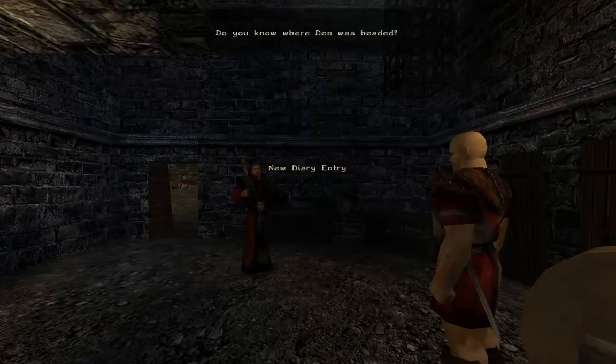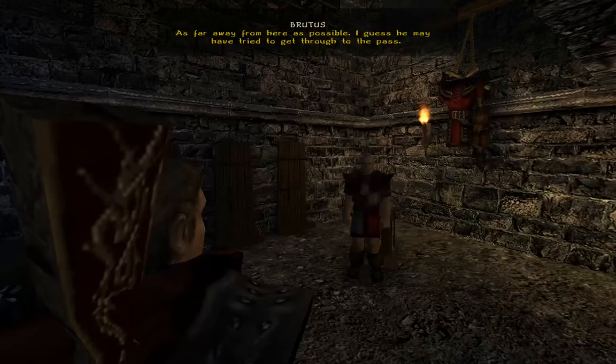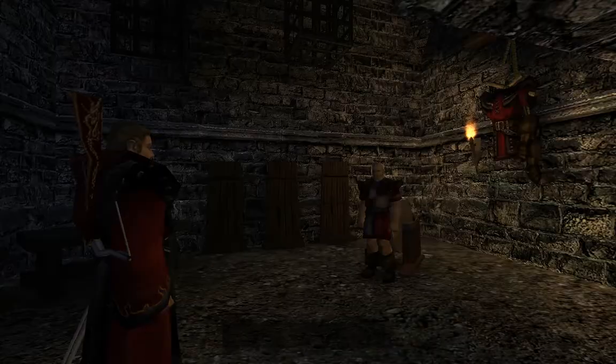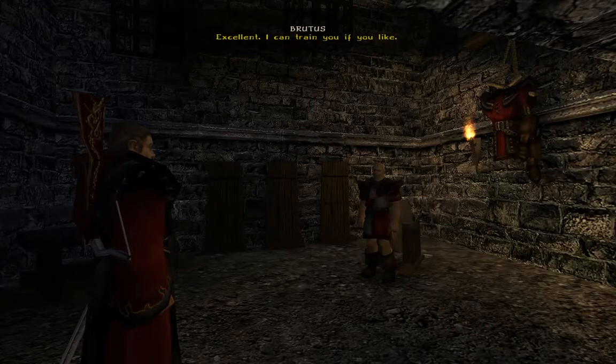Do you know where Den was headed? As far away from here as possible. I guess he might have tried to get through the pass. Thanks, that's very helpful. Well, what can I say? I have no idea where he went. I've got something for you. Excellent. I'll train you if you like.